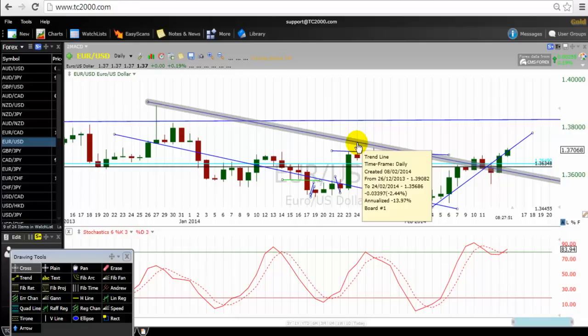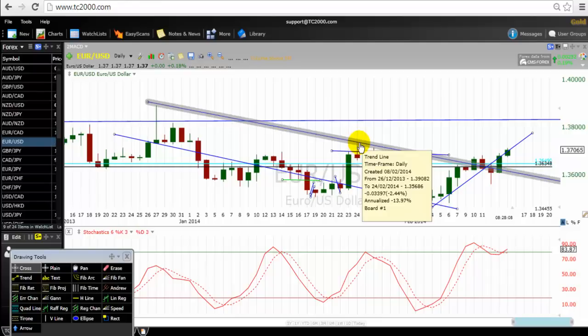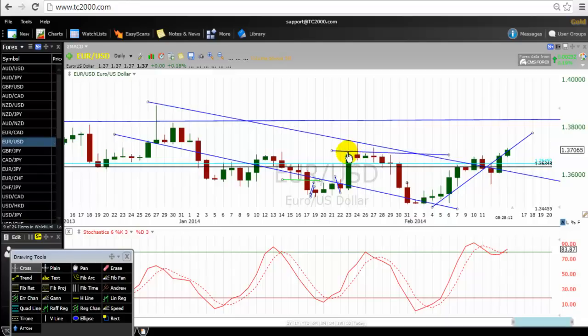But at the end of the day, the bears regained their force and pushed it back below the 50% of the range of this candle. This is the inverted doji here. You see here we have a doji. This is an inverted doji, telling us that though the bulls were dominant, at the end of the day, the bears came in and sold it and pushed it down, even closing below the high of this tall bullish candle. The language of the price is telling us that the bears are regaining force.